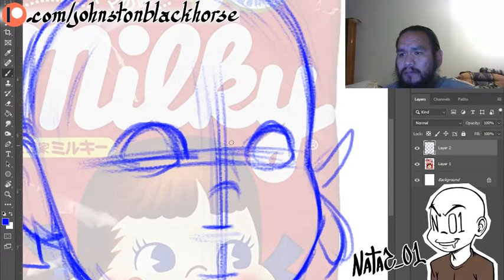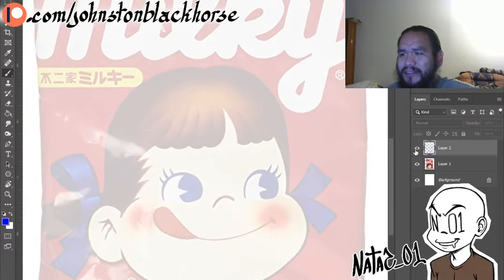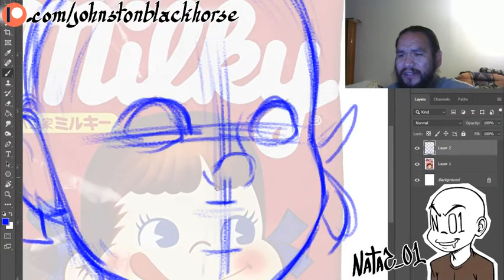So right now I'm recreating this character, but still trying to keep the characteristics of this little mascot, but do it in my own way, my own form.